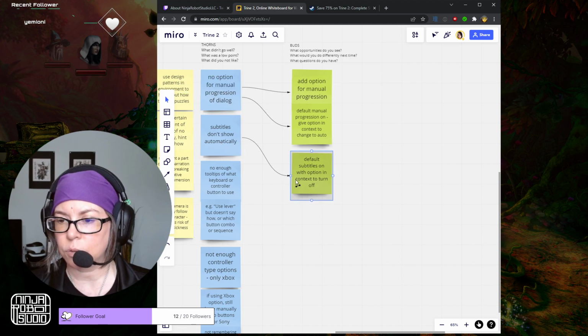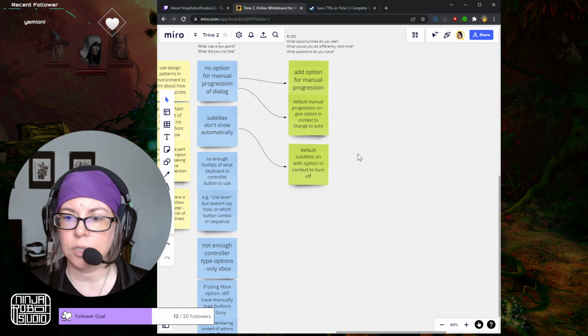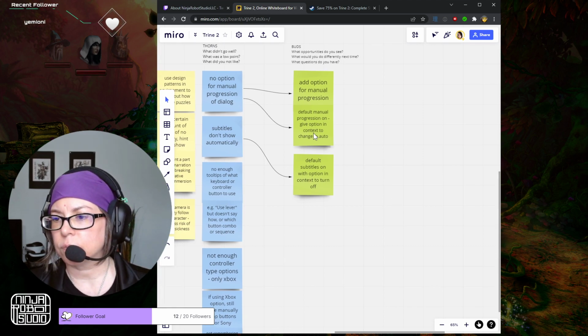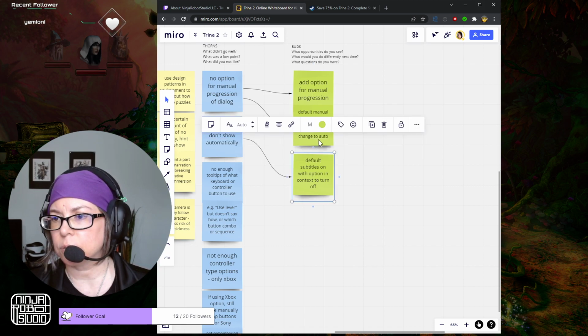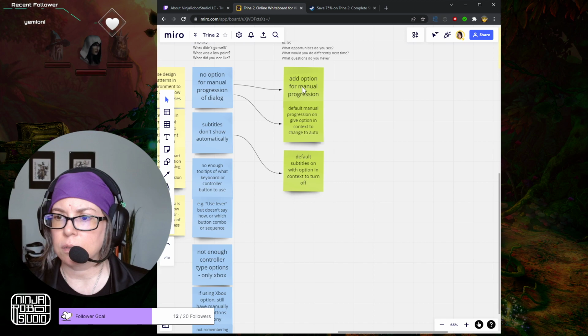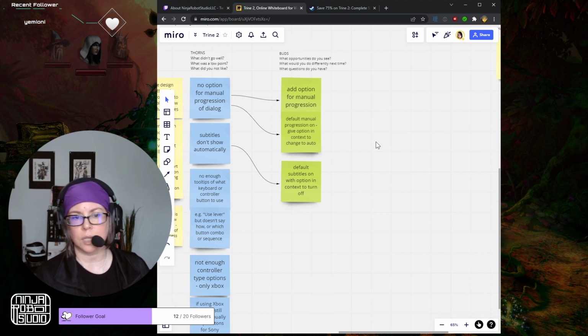So that they don't have to go dig in a menu to deal with that. And these two things tie together because you want to accompany audio with text. This is a best practice, that you want to accompany audio with text.